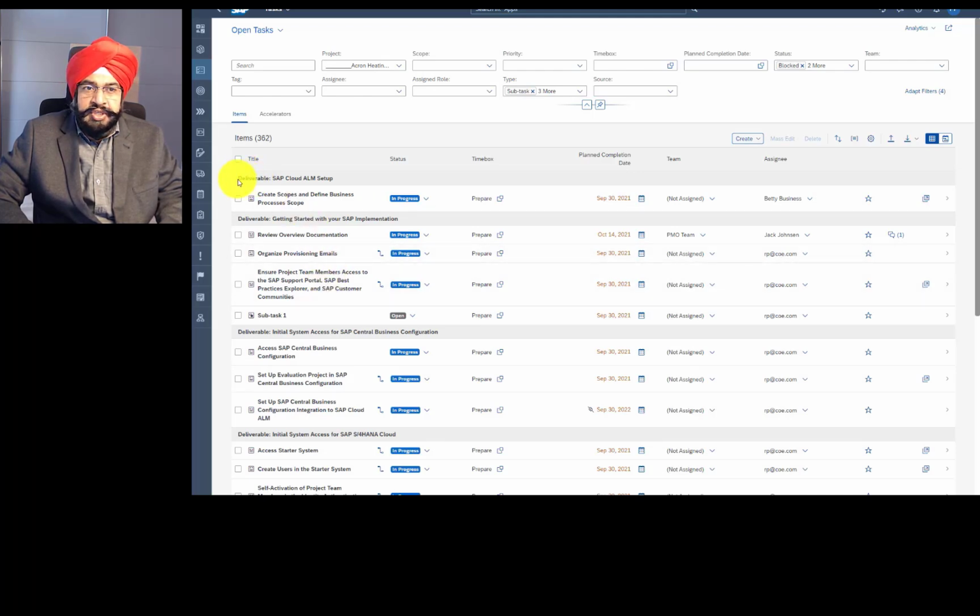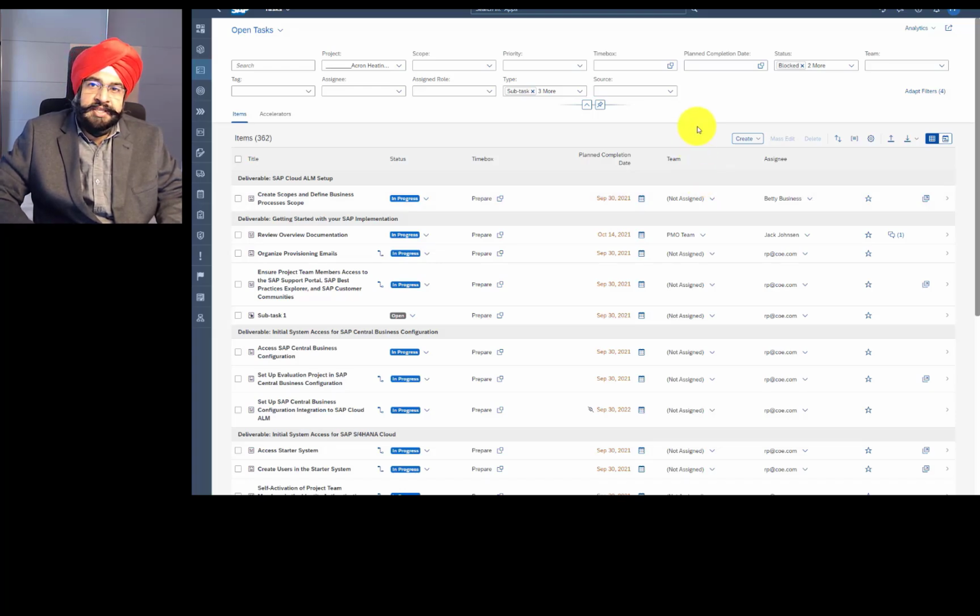And you should know that you can bring your own deliverables. When you look at the UI, you don't see an option to create a deliverable easily, but you can do that via Excel upload. You can just download an Excel template, add your own custom deliverable and upload that Excel sheet. That way you can bring structured content very easily, in which you have your own definitions of deliverables and your own definition of tasks below that deliverable. SAP Cloud ALM also offers you deliverable-based reporting out of the box, which can prove to be very handy.